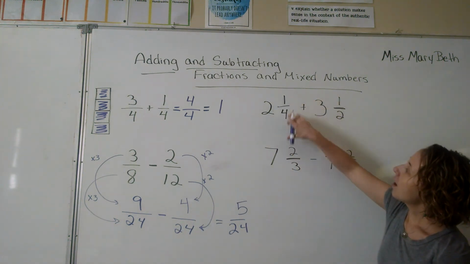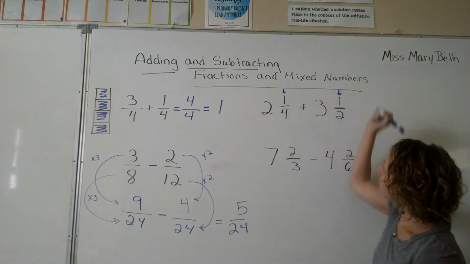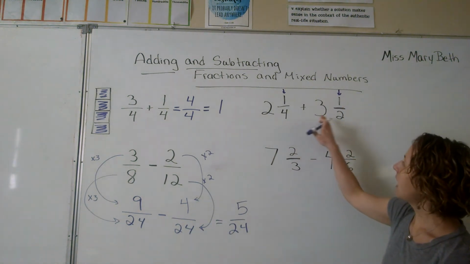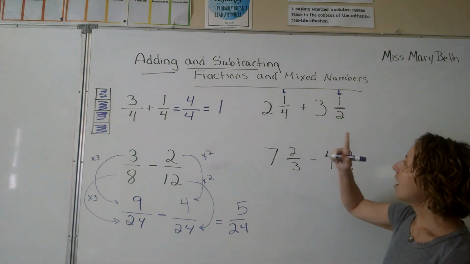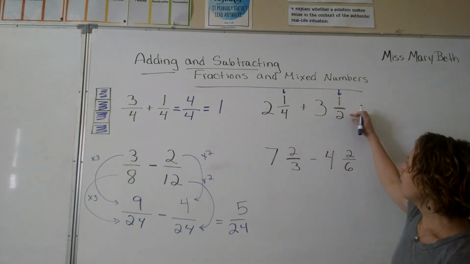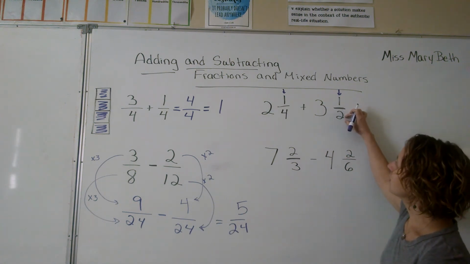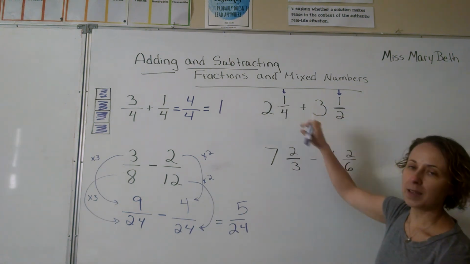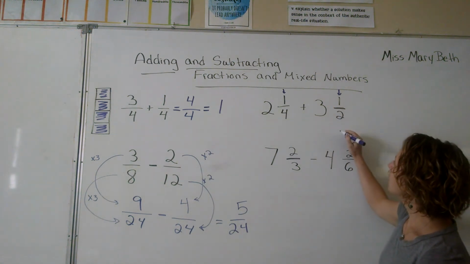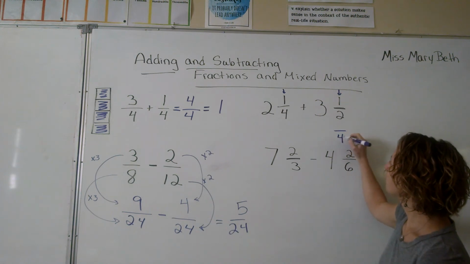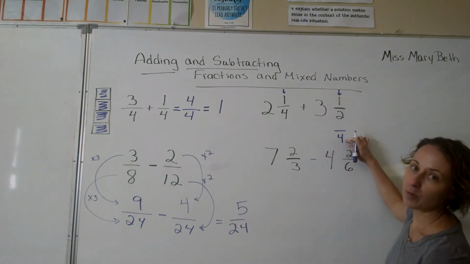Here we go. I'm going to start by looking at my fractions. I have 1/4 and I have 1/2. I can't add them just yet because they have different denominators. However, if I cut each of these halves into 2 pieces, I could make it be in fourths. Then I could add them. So let's multiply this times 2, so that each of these pieces is cut in half, and I end up with 4 pieces total.